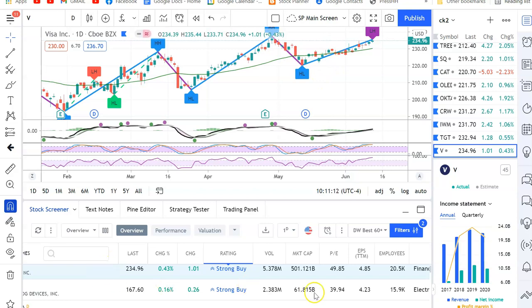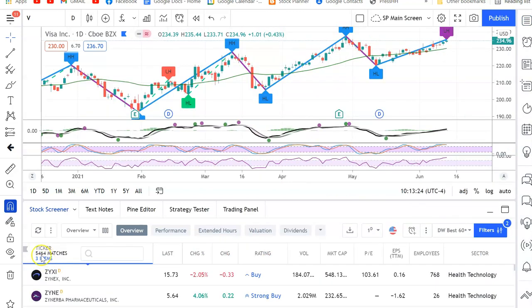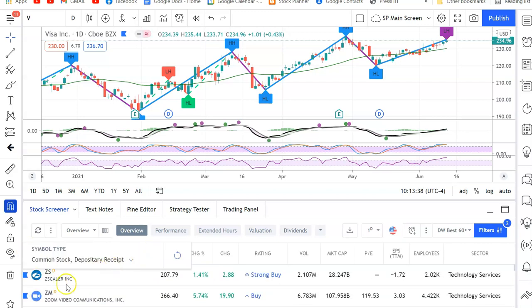Well, what I do, I only want to go ahead and search this. If you don't have the flag set, you see that this goes out and gets a database of over 5,000 different tickers. Some of these I've never even heard of. But once I turn the flag on, watch, the blue flag, and now it's the stocks from my watch list. And now I know and love those. And now I can go ahead and get the buy ratings for those stocks.